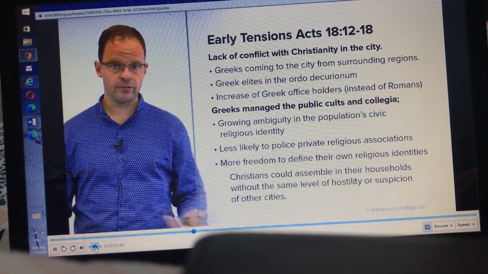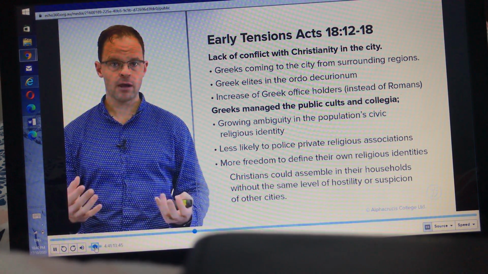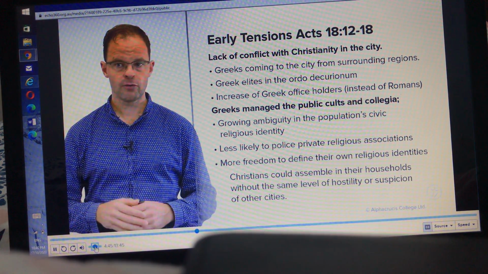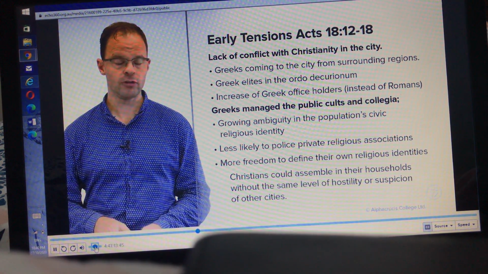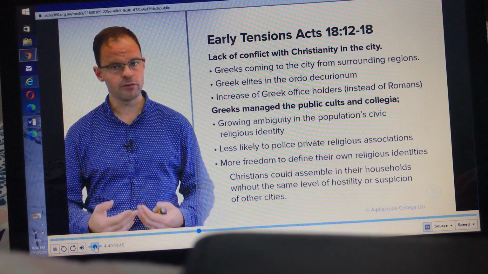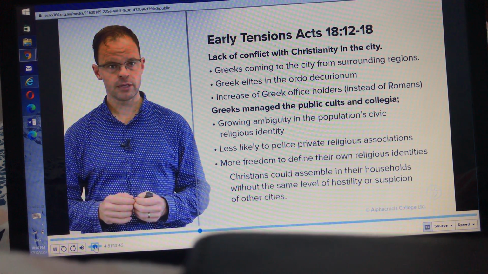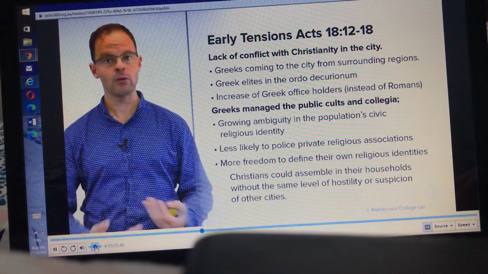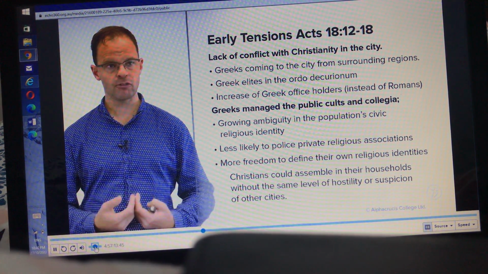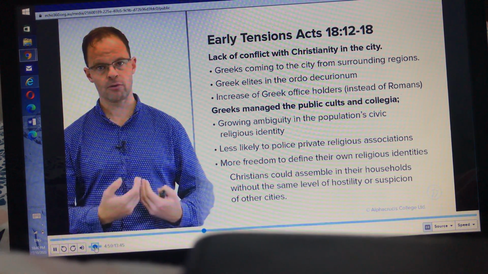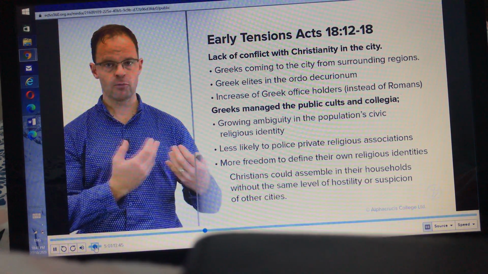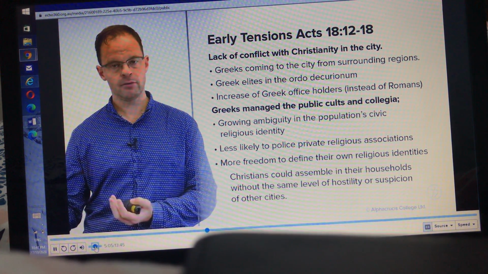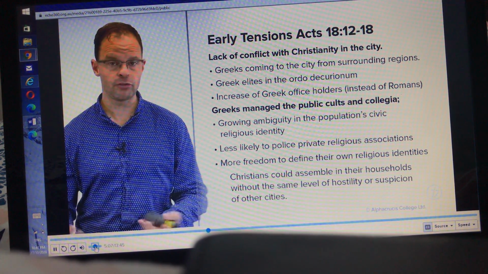When you've got all of these different ideas happening at the same time, it's easier just to be a bit more ambiguous about it. There's no fixed culture, there's no fixed tradition. And so in cultic terms, in terms of religion, it's much more fluid. It's much more adaptable to any new ideas that might be coming in because they're much more about business, much more about markets, much more about economic progress, than they are about the various religious cults that are accepted in the city.